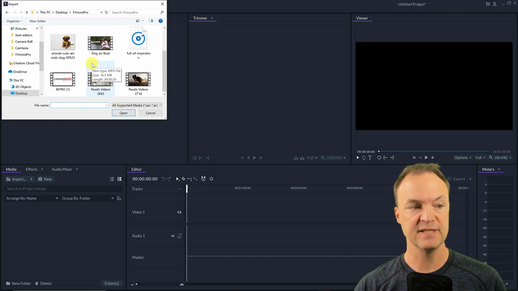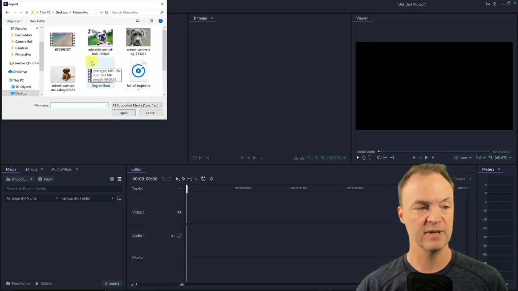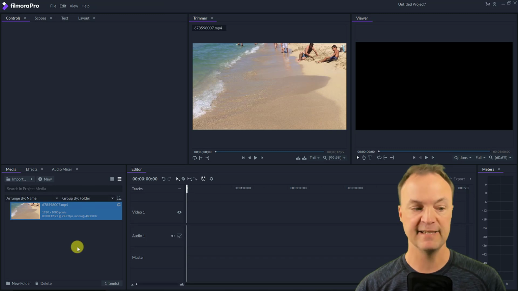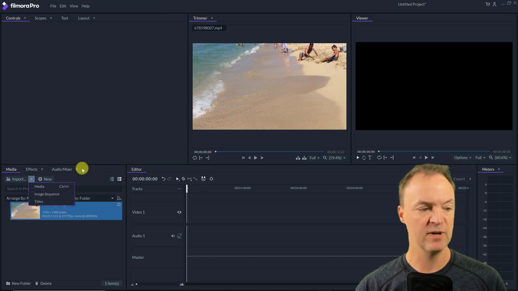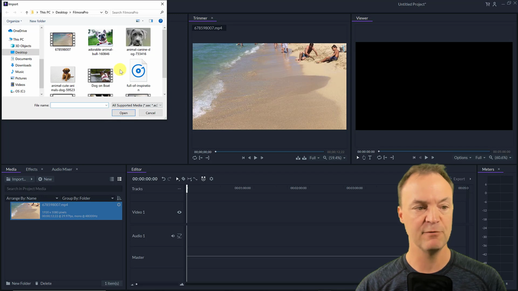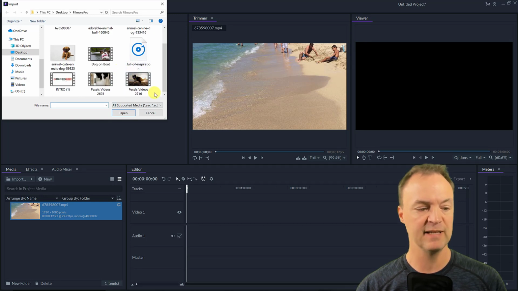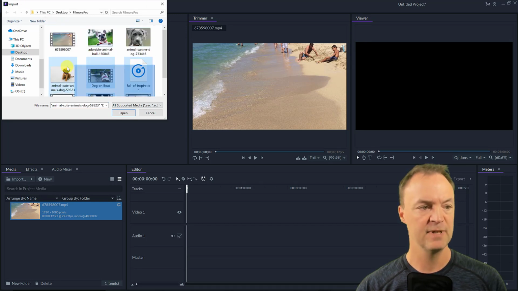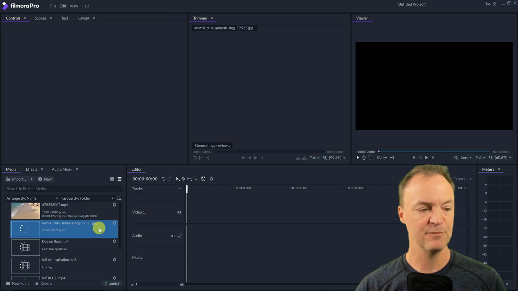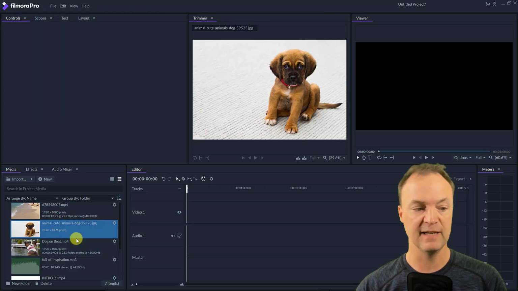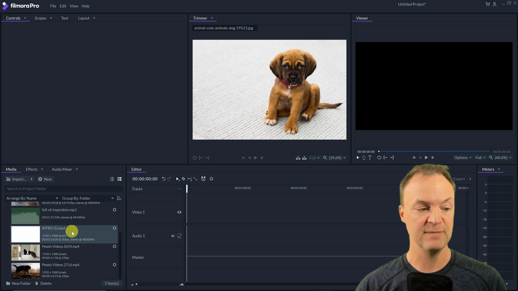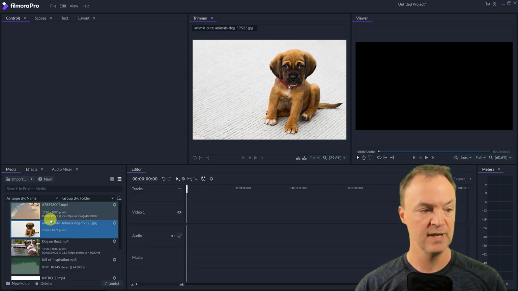Here, you can see I have a number of different files. I could drag one in at a time. If I go ahead and hit open, you can see I can bring one in at a time, but if you want to bring multiple ones in at a time, and I have a mixture of different audio and everything in here, I could grab many different things and bring them all in at once. So then all the media is now in here in my media panel. And if I want to, again, you might want this up top.